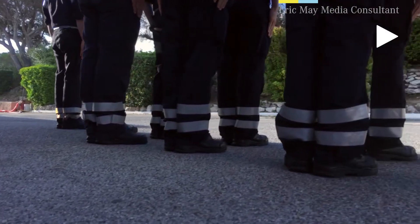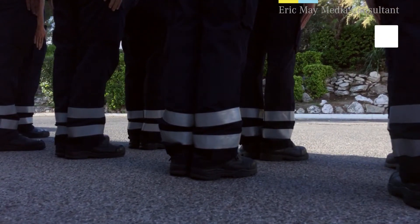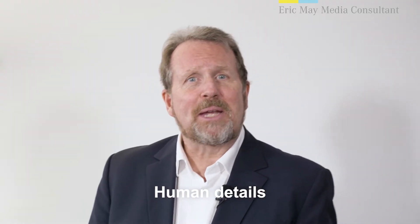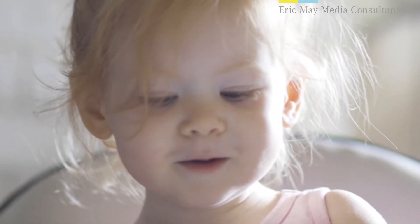There are specific tools that we use to explain stories visually. Take a look — who are these people? What do you see? We know because of the uniforms they are wearing, they might be firefighters or a rescue team. That's a human detail. How we dress says something about us — clothes, shoes, hands. What kind of pen do I use? And what kind of pen does a politician use? Human details help explain a story visually. And the strongest human detail of all? The face. Television is a close-up medium.